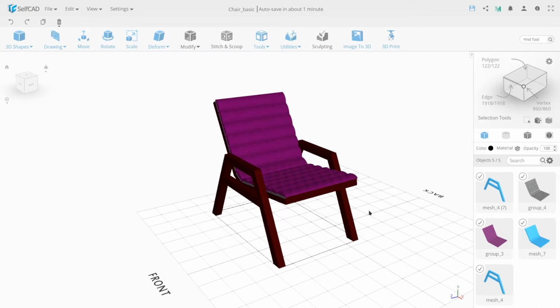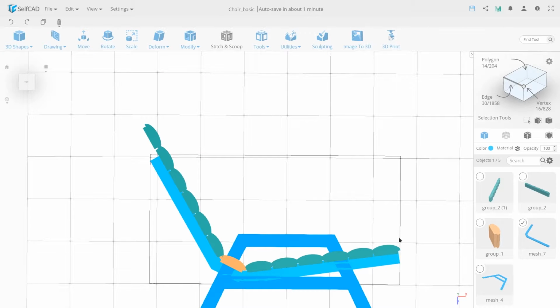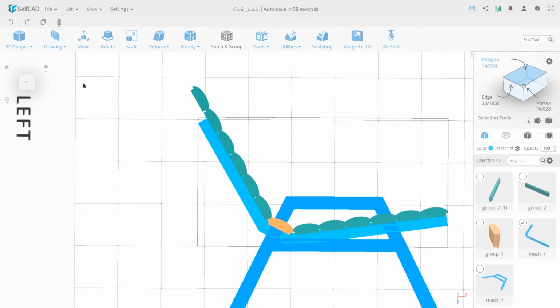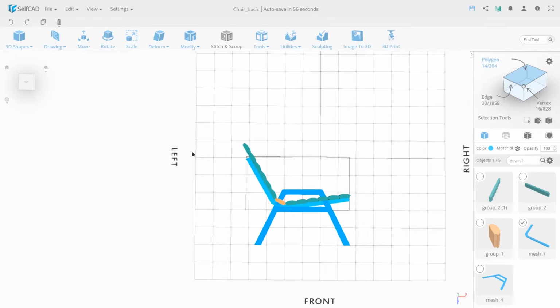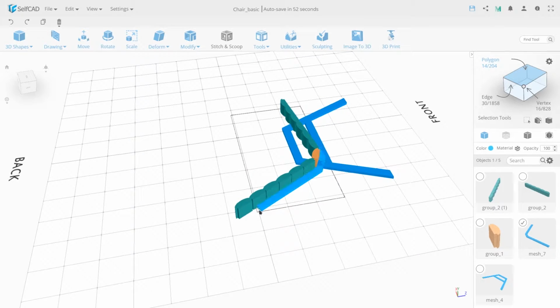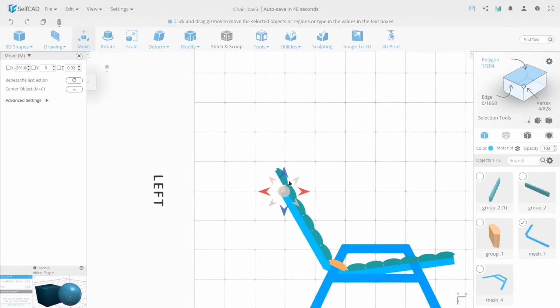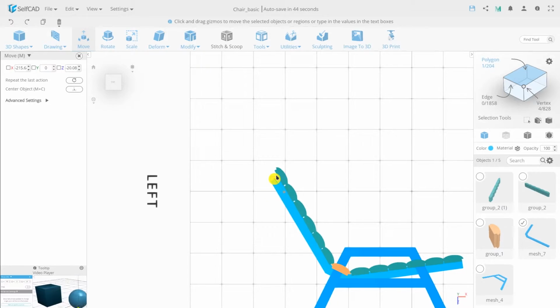Now we'll be forming the chair using the created objects. Select the back of the chair. In the Control panel, choose the function Polygon and select the outside polygon of the chair's back. Select the outside polygons using the tool Move and align the shape relative to the soft part.